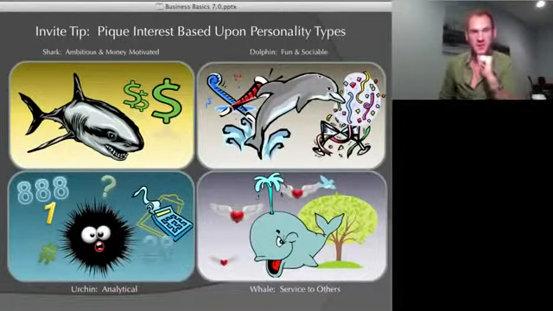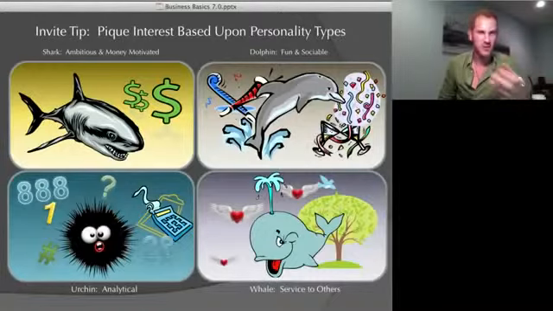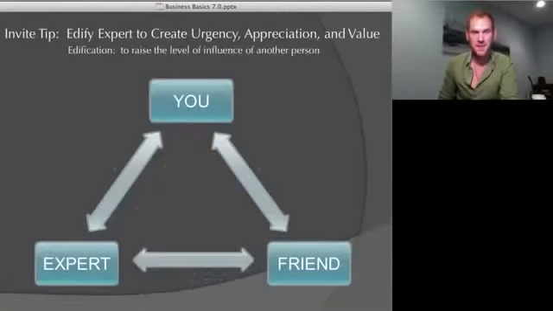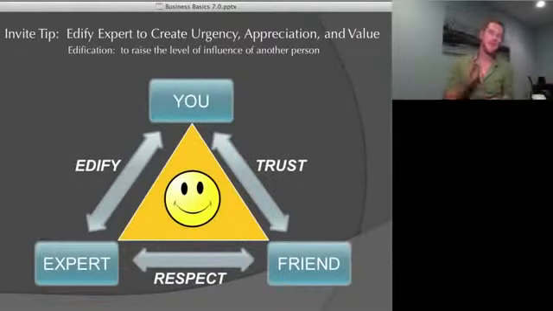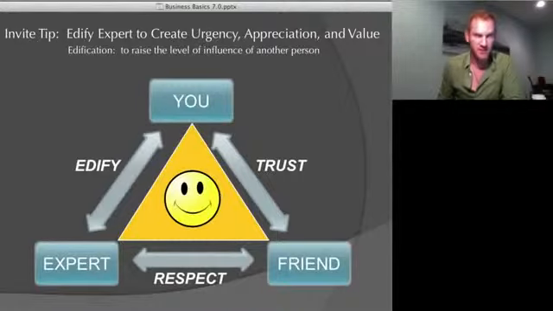Okay, so that's the first step: your greeting. It's greeting, piquing interest, and things like that. Now, after they say yes, the next step is you edify. So remember, the first part was greet. Second part was edify. Now, edification is one of the most important skills that you're going to learn in this entire business, because business people edify.